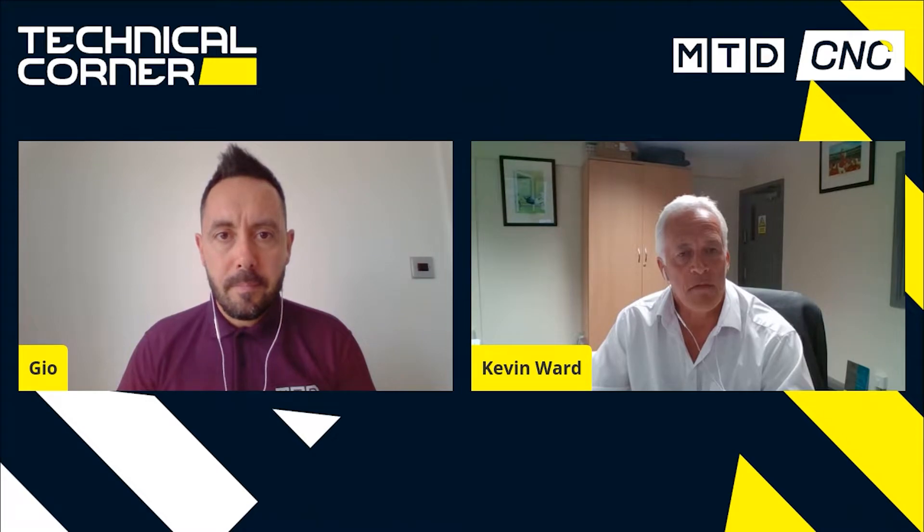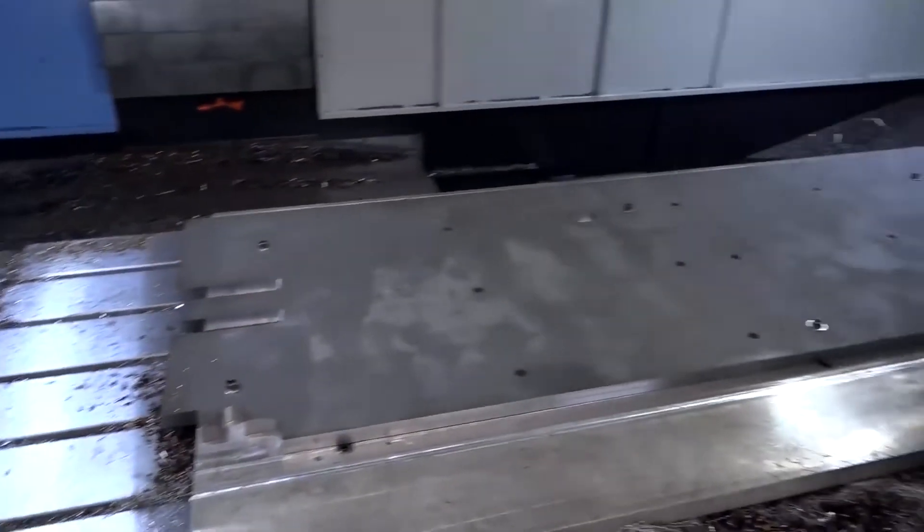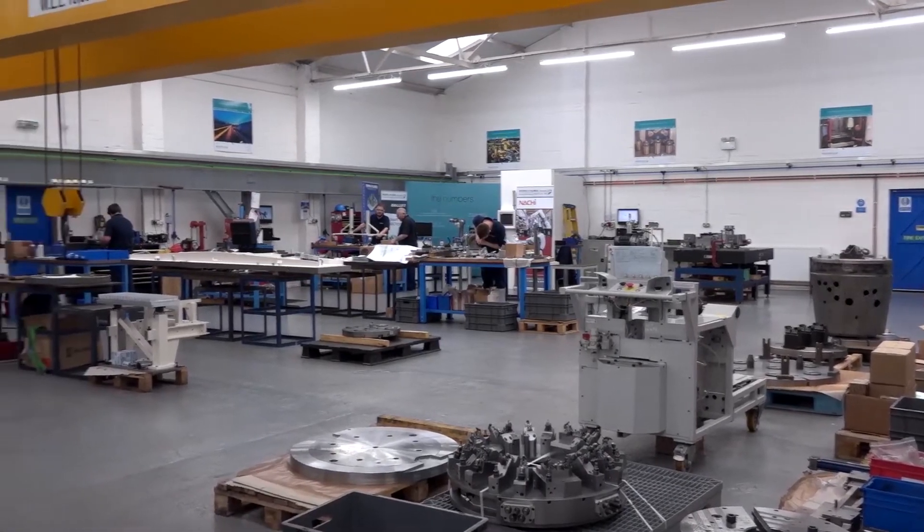I think price is obviously the main driver. From our own point of view, we've got two machine shops now normally full of three axis CNC machines of various sizes. We do a level of component manufacturing within the business to complement the manufacture of workholding, and we're seeing more complex components being thrown at us. To stay competitive, we need those extra axes. We can't just go out to market — although we have just purchased a five axis machine — but commercially, it's a damn sight easier and quicker to adapt the machinery that we have, which is still in perfect working order. It's helping us reduce setup times and produce components, even for the manufacture of our fixtures, quicker and probably more accurately than we have before.